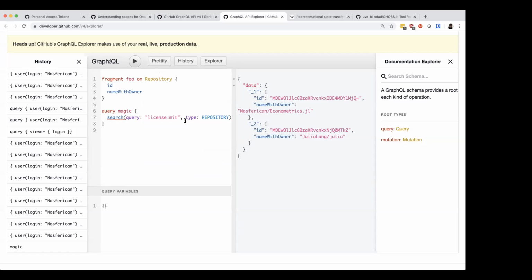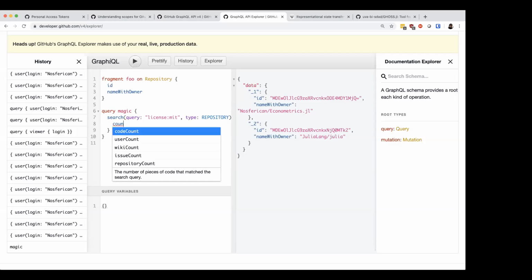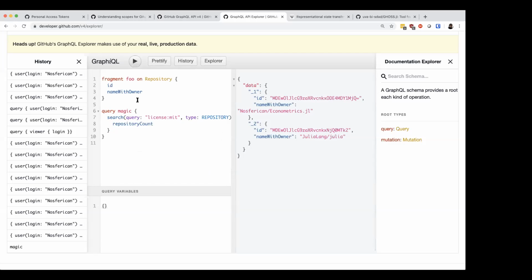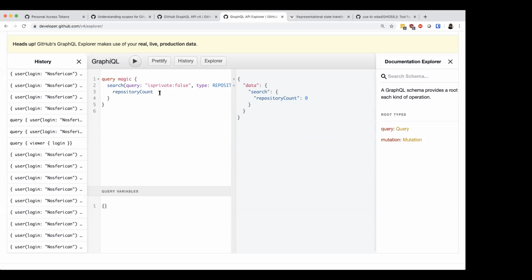Okay, yeah. And let's do repository count. So here I'm actually just going to do this private false. No, public. I always get confused with these.